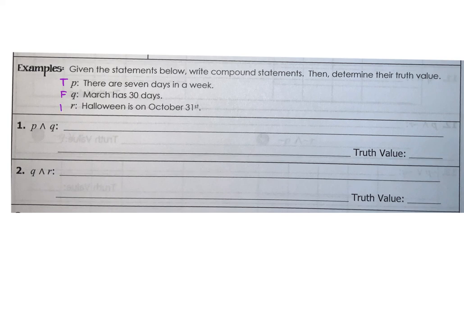That is true, okay? And so what they want us to do is put these together using whatever notation they told us, and then find the truth value. So if they have this statement here, we're going to determine whether we have a conjunction or a disjunction. We write it out, and then we determine if it is true. So this is P, Q, and what's in between? Conjunction or disjunction? This is a conjunction. So we are going to write the P statement: there are 7 days in a week.